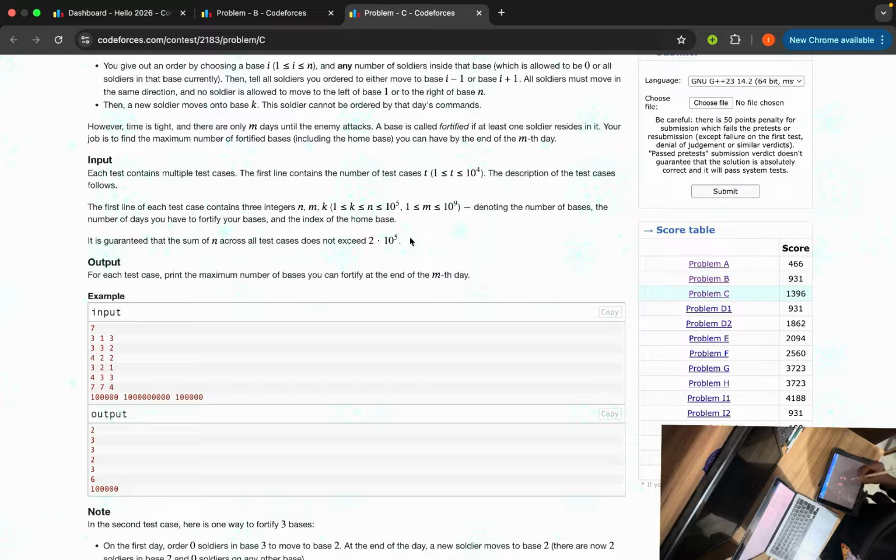Day 1, day 2, day 3, day 4. Let's move both of them. 1 1 1, new value appears, and there's 1.